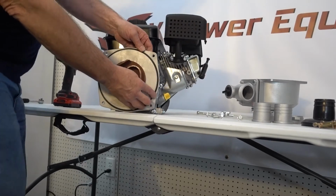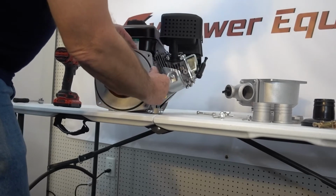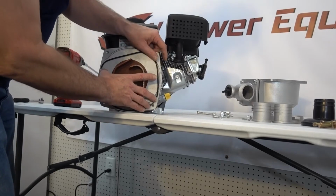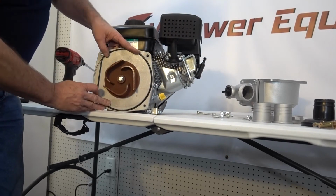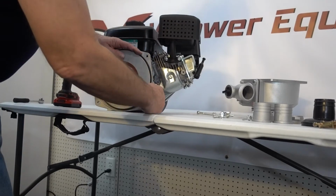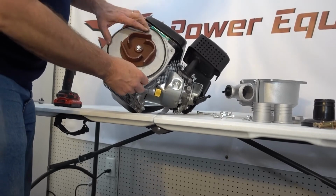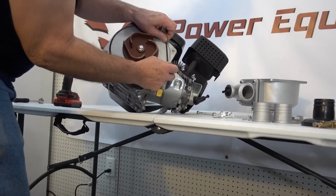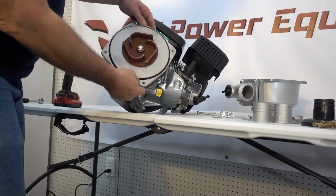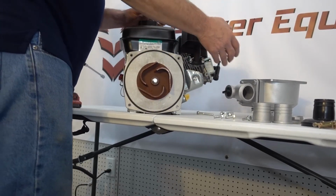There we go. Okay. Now we'll push out. Turns out part of the job is to get the seal set in place. Let's tilt this engine up. Come on, seal. There we go. Alright. Now we have the seal in place.